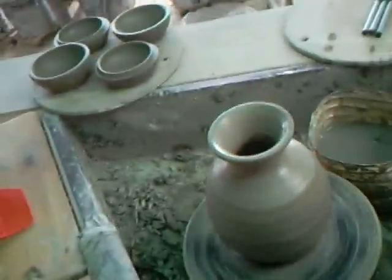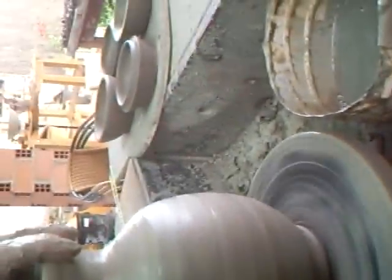Yeah, just want to make it a little bit, ouch, bang my leg on the wheel. Clumsy fellow.